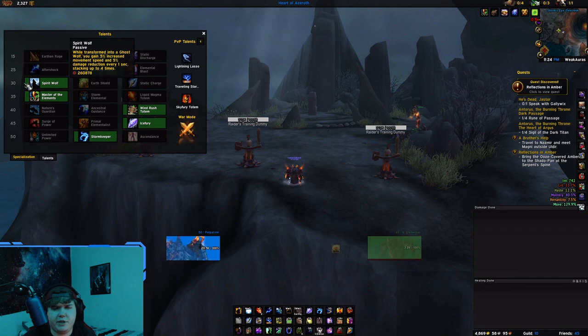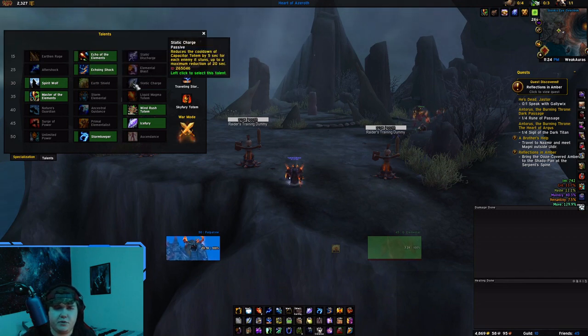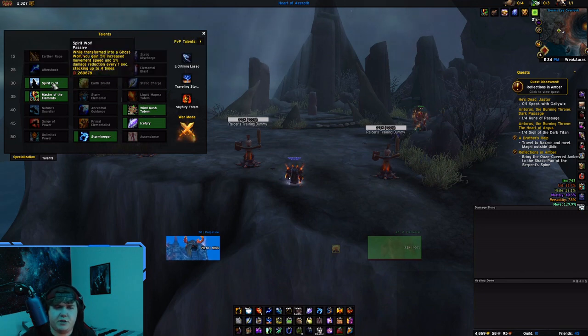Moving on to the 30 tier here. This is all utility. Nothing here is going to increase your throughput. So we have Spirit Wolf, Earth Shield, and Static Charge. Spirit Wolf is my preferred talent. I feel like the increased movement speed you gain and the damage reduction is very strong. And it's passive. You don't have to worry about it. Just gives you a little bit extra mobility and damage reduction while you're doing it.